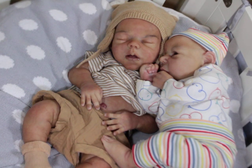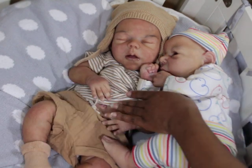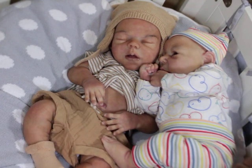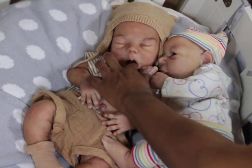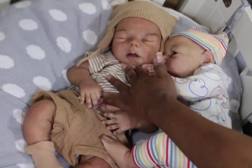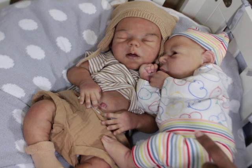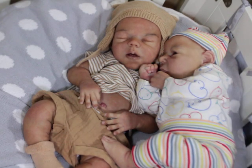I love the ability to put a pacifier in. It's a must for me with silicone, but I don't use them as much. I just like to have the option, and I like to use the pacifiers for props and stuff like that, but I do want them to be able to have a mouth, and these babies' mouths are fully open. He has a uvula and a tongue sculpted downward in his mouth. And this one's mouth isn't as detailed, but he does have a little bit of a tongue. His mouth is more detailed inside.